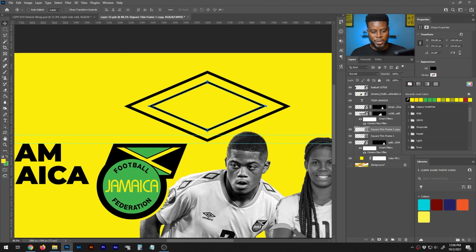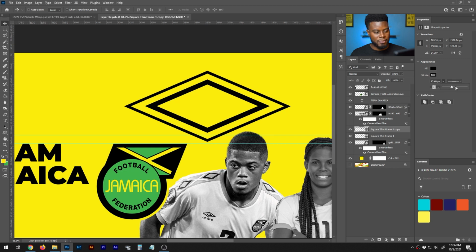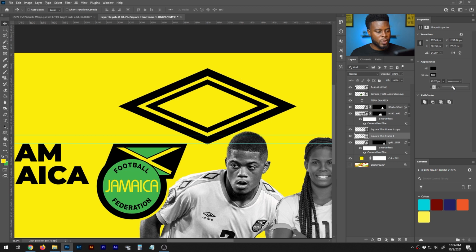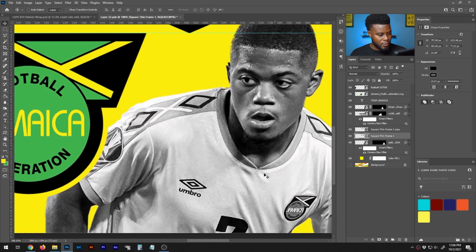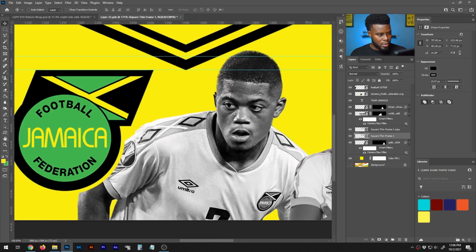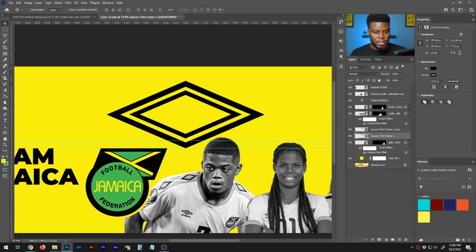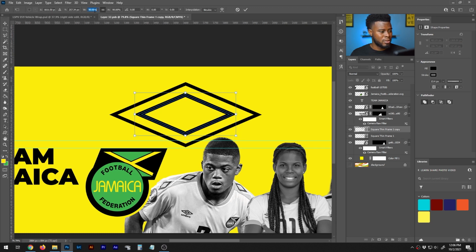Let me add a stroke and see if that gives it some weight. That is perfect. All right, let's do it to the outside diamond. Just add some stroke and see if it gives it some weight. So it's looking more like the Umbra. The Umbra logo is the inside one more heavier than the outside one? All right, cool. All right, let's make the inside one heavier. I mean, that looks like the Umbra logo to me, doesn't it?